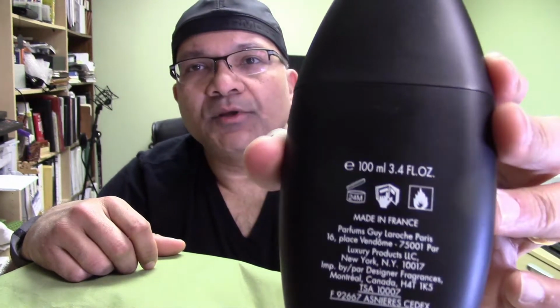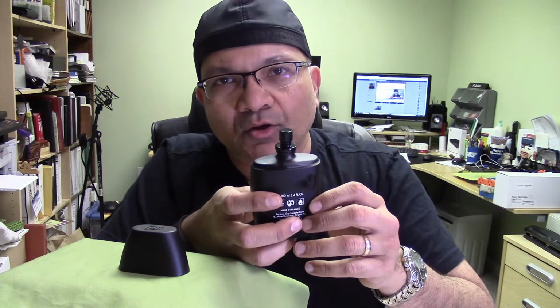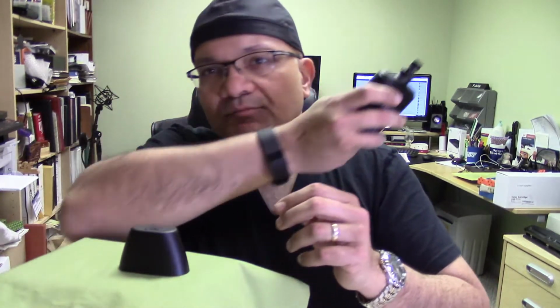It's got all the information in the back, including the batch codes etched very lightly. You might not see that, but I can see a number up here. Let's take a spray here and check out the sprayer. Look at that! It does spray out quite a bit of juice. I'm gonna try one more time. It does spray a lot of it. Its atomizer's okay. I wouldn't say it's the greatest, but I like the ones that you have better control on, where you can control the amount of juice that comes out. But again, the smell here is amazing. It's a very classic 80s 90s smell.